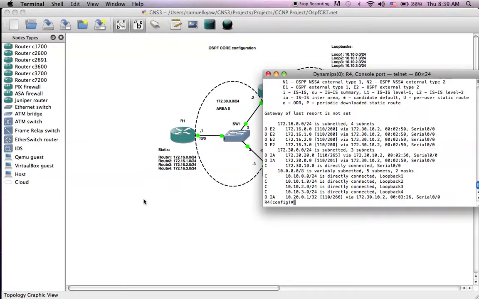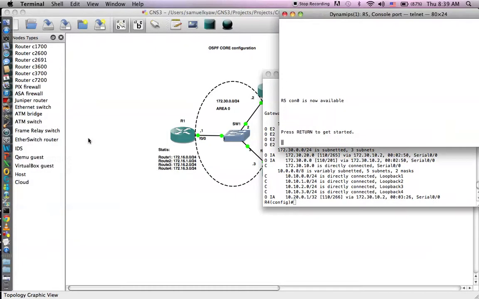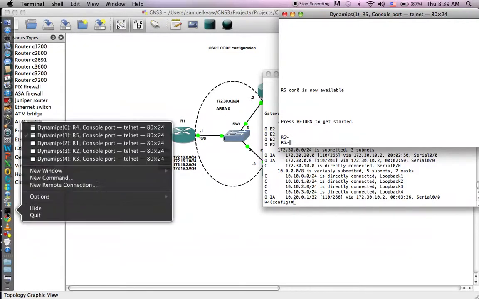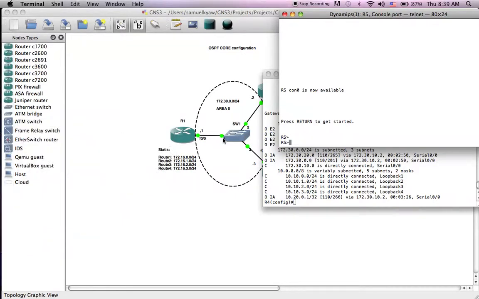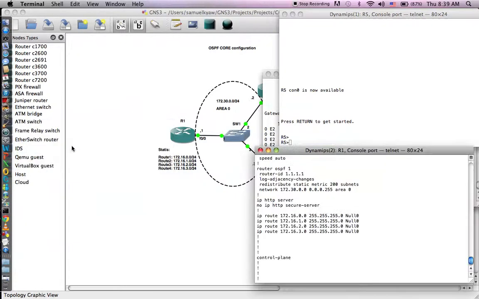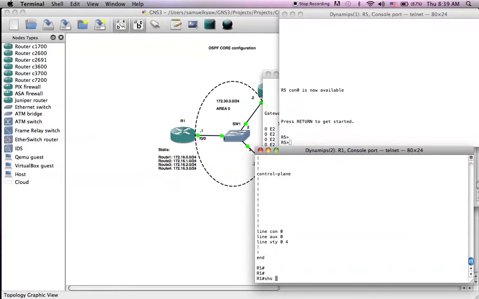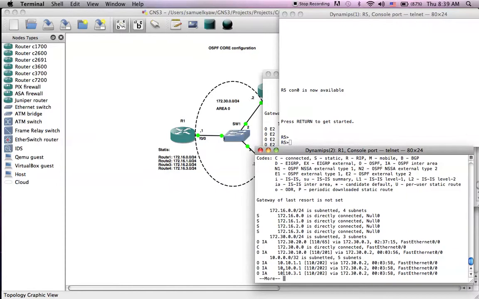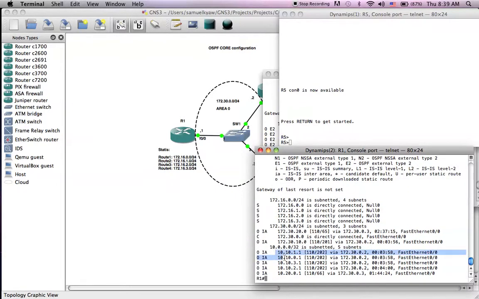One thing from R1, show IP route, you see all the 10.10 networks individually, even though they come from the same interface.